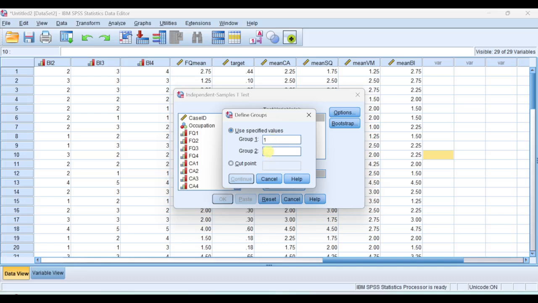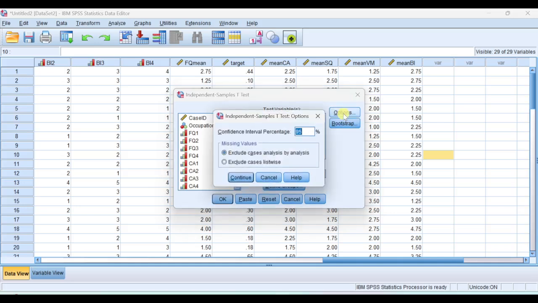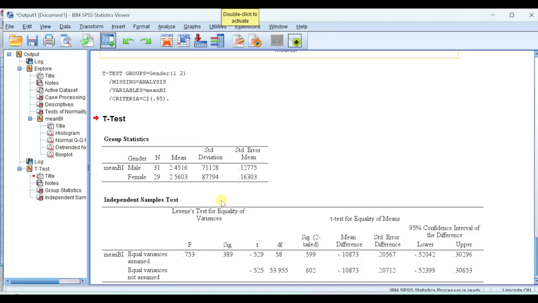The value for group 2, that is female, is 2. That's the value in my data set. I click on Continue and I go to Options, exclude cases analysis by analysis, confidence interval percentage is 95%. I click Continue and then I say OK.